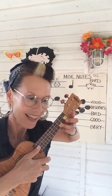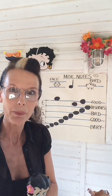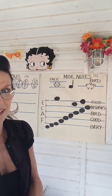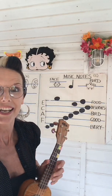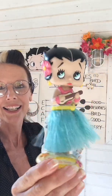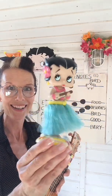Now, I brought somebody to cheer you up. I've got a visitor at the moment. You know that above my head here, one of my heroines is Betty Boop. Well, I've got Betty here with me too. Look, she's dancing for you. And she's got a little ukulele, and a little grass skirt. So when she's really excited because you're singing beautifully, she might come and dance, okay? So I need you to be singing nice and loud.